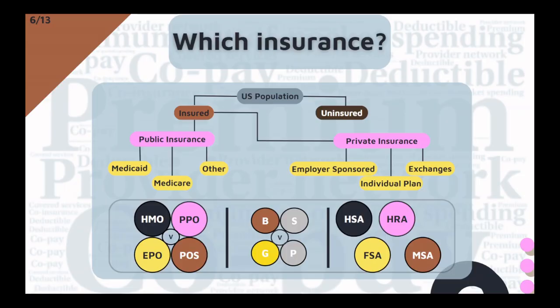Next, the types of insurance plans are HMO, PPO, EPO. And to manage these costs, we have HSA, FSA. Moving forward, there are metal tiers to it, which are bronze, silver, gold, platinum. As you see, I'm throwing out so many other words. Health insurance is as complicated as it is.